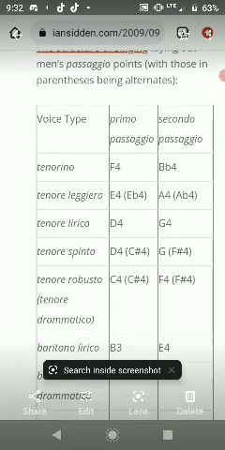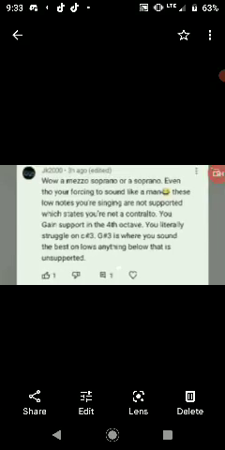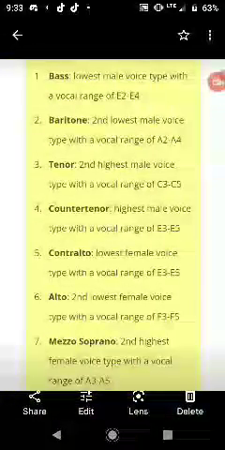Honestly, tenorino would literally be kind of like a mix between the contralto and the tenor, which makes sense because they have an alterino that they call it as well. So it makes sense that they have a commonality with the contralto, basically. So I'm just pointing this out that, for me, I think I fit on the lower end of the contralto, and you guys just have a weird idea of what you thought a contralto was. Looking back at this, it implies you think a contralto is basically a female bass.